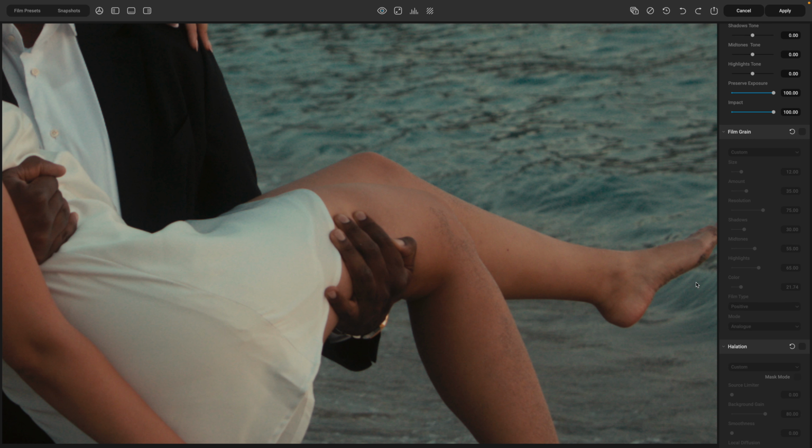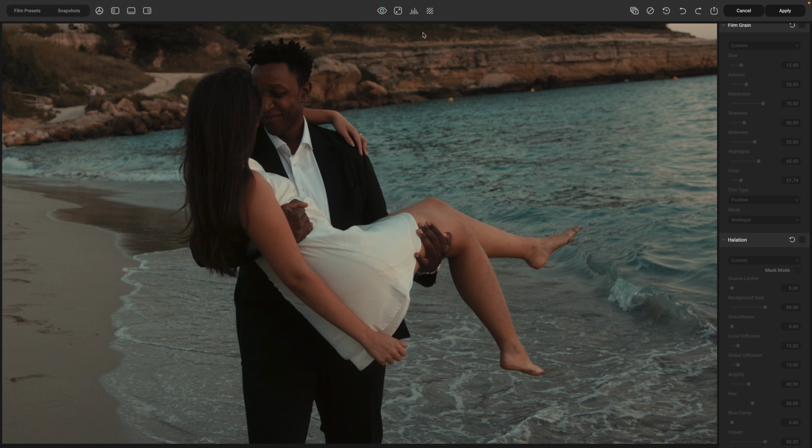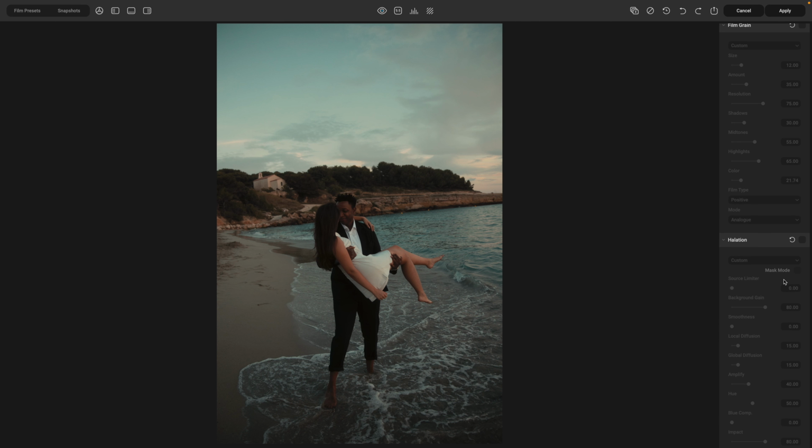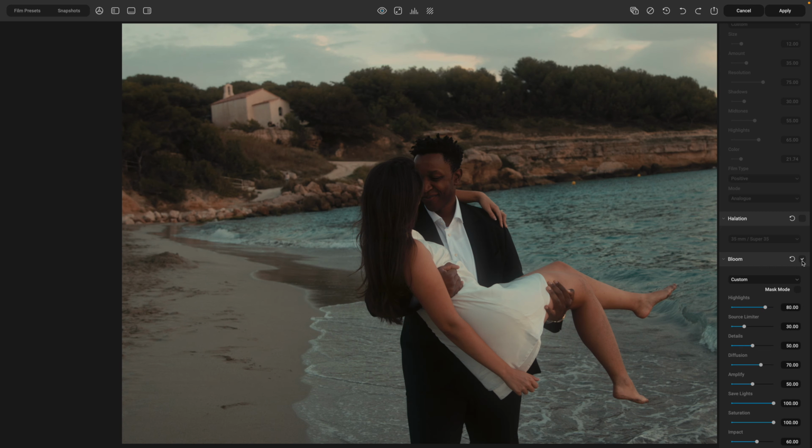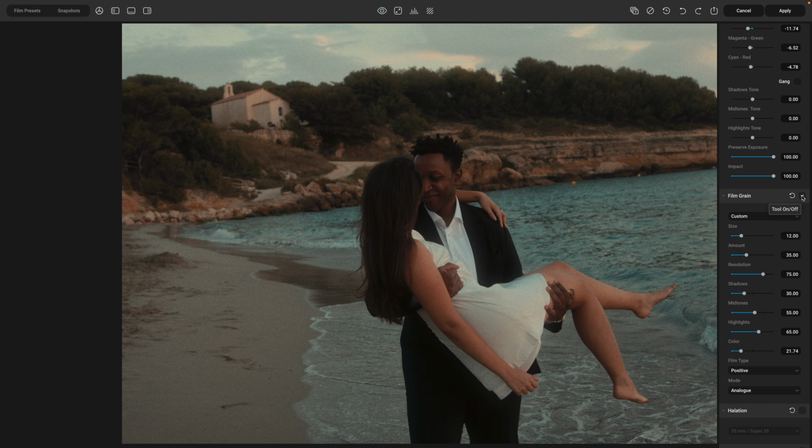Now I will stop film grain, come back to full screen mode, and we'll work with halation. My favorite halation is 35. I don't even need to adjust anything, it's just perfect for me. I'll switch it off and we'll go to bloom. I often use mist filter. I think I was using mist filter here as well, and bring back film grain.